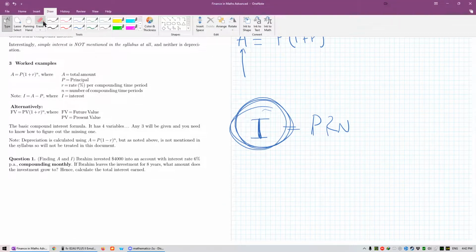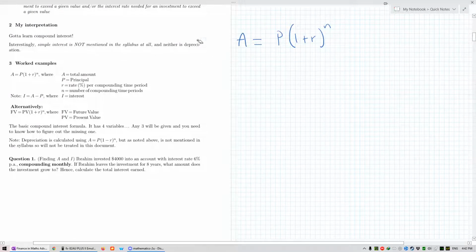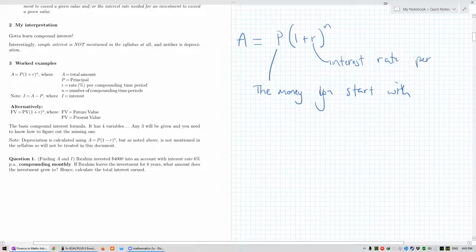And then you have P, principal. I like to think of it as the money that you start off with, the money that you're going to compound, the money that's going to gain compound interest. Okay, so I'll define it really simply. In common language, it's the money you start with. I'm sure technically it might be slightly incorrect, but P is the money that you start with. And then you have 1 plus R. R is the interest rate per period, per time period.